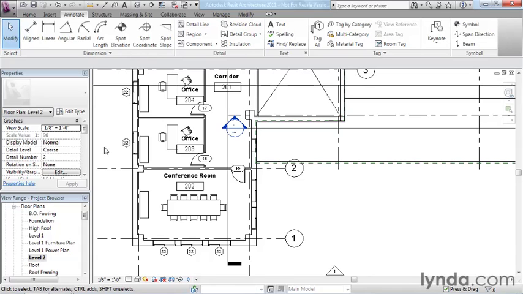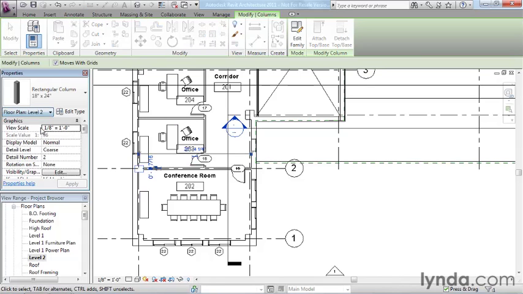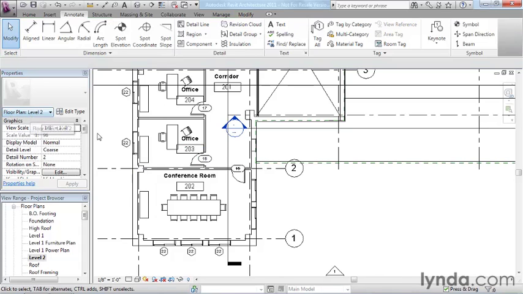Now, we've discussed this before, but I just want to reiterate, if nothing is selected in your model, then what you're seeing on the properties palette is actually the properties of the current view. So you can verify that over here because it says floor plan level 2. If you have something selected, like this column, it will say column, and it'll say that you have one column selected here, but you can always still get back to the properties of floor plan level 2 by clicking this drop down. So either way, I don't need anything selected, but I just want you to always pay attention to what it says here. So make sure that it says floor plan level 2, because if it doesn't, when you scroll down, you won't find the view range setting that we're looking for.